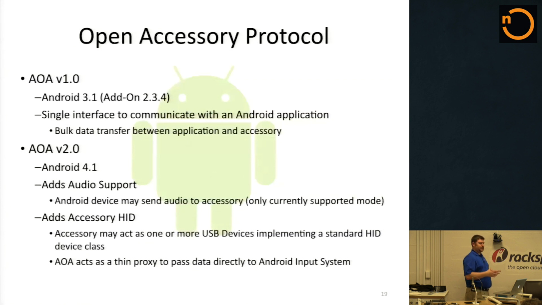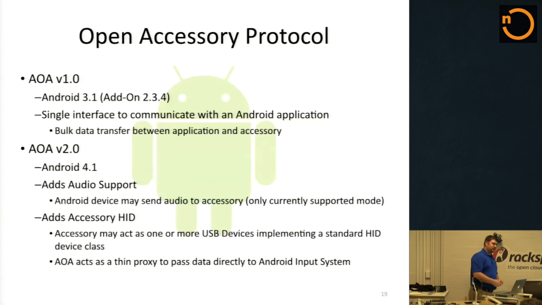They added these features to the accessory protocol so that I could write an embedded little program that would take data and push it into the Android device to make it look like the data it would have gotten from a traditional HID. Okay? So HID devices transmit their data in these structured formats called reports, and typically they hand them back when they're asked for. But this accessory protocol allows an Android device to have them shoved into it and have it react the same way as a keyboard or mouse or whatever that HID device is reported as. Okay?